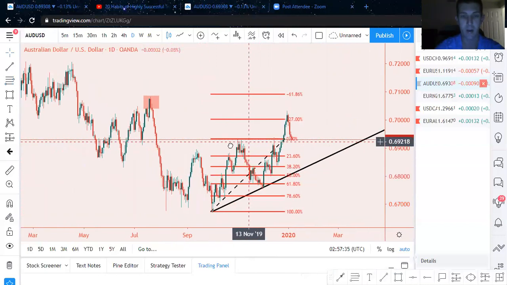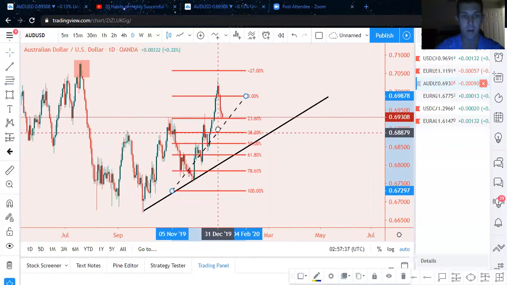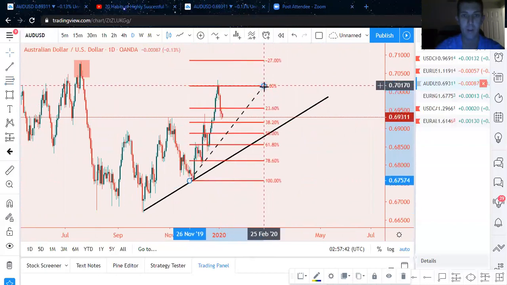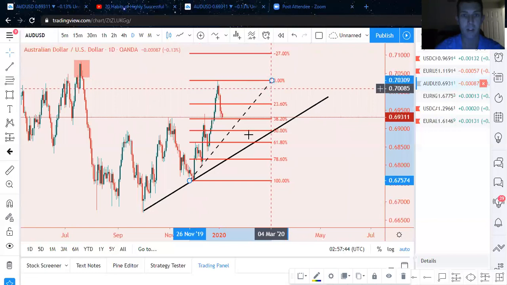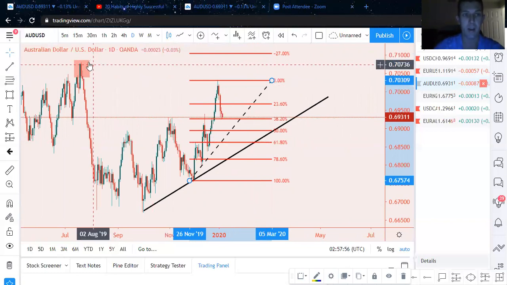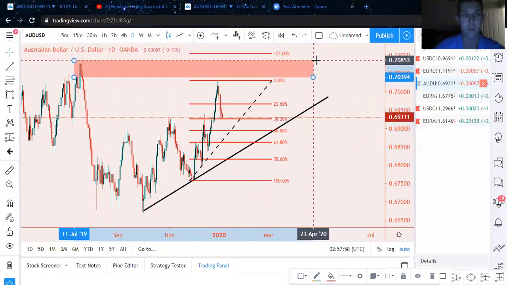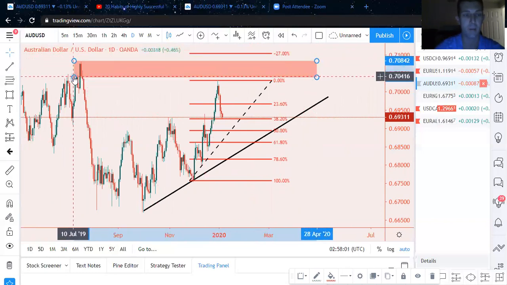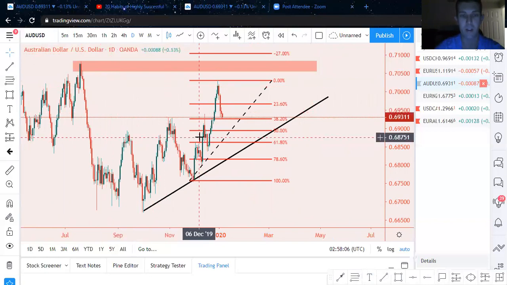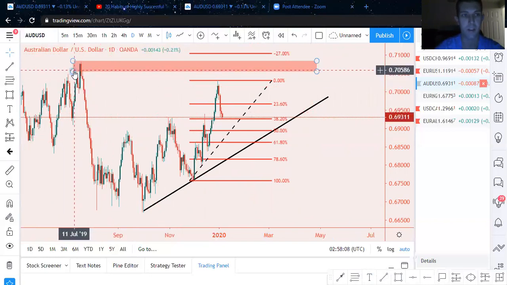So if we kind of take that off of what's going on right now, on our next higher low, if you're talking right around a 61, that's bringing us very close to right back down to trend. So I'm anticipating this to drop most of the week, and then possibly catch another bullish run. And I think that we will be testing these previous highs again, if not passing them. So that's kind of my bias and what I'm going to be watching on AU. I'm staying out until a bullish opportunity presents itself.